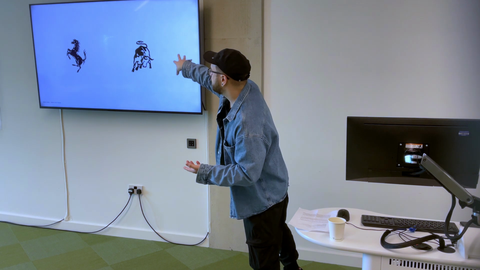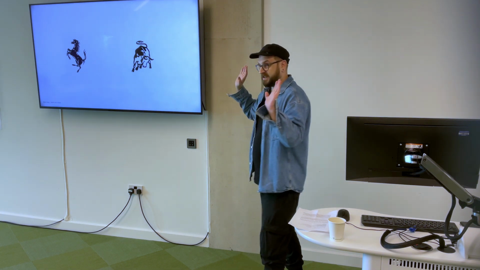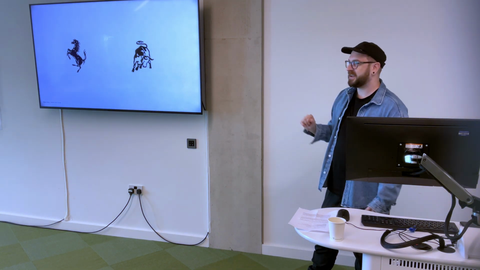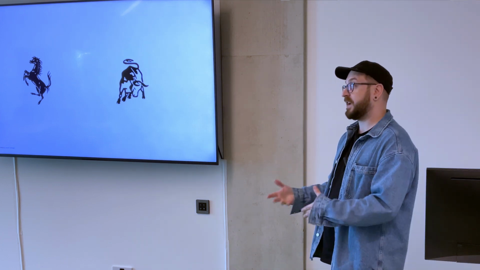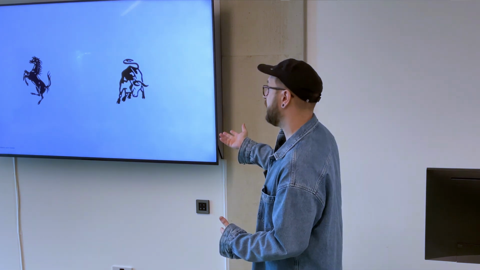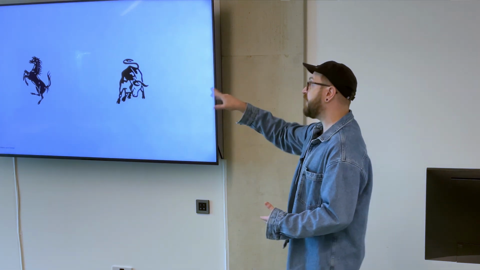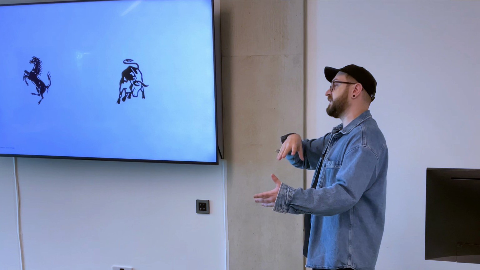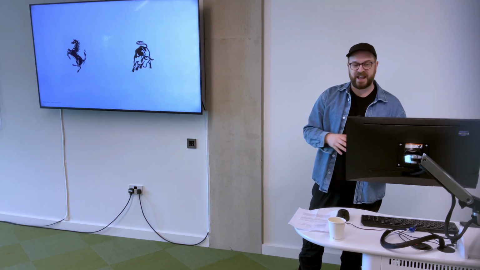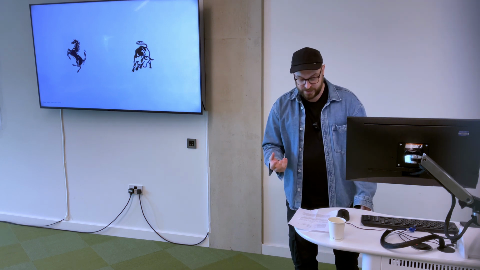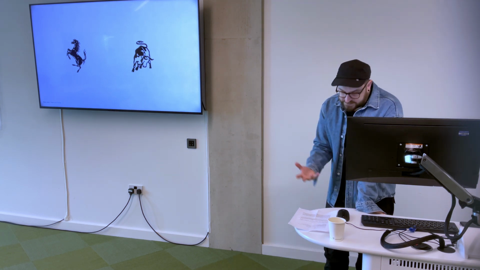If you look at the logos, beautiful design. I didn't design them, of course. This is not my work. If you look at the logos, they're both domestic animals. They're both animals that you would find on a farm. The reason for that, which maybe not many people know, is that both factories, Ferrari and Lamborghini, used to produce tractors for agriculture. And making those really strong engines was then translated into making sports cars.